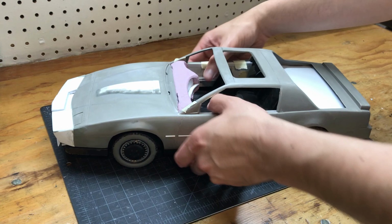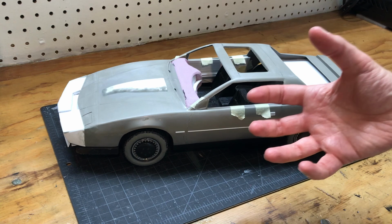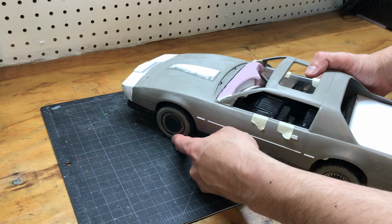I'm really happy with how this epoxy turned out on the tires. I think this was a good move. It really adds that much more believability and realism to them. You know, the way tires pucker out a little bit, especially where the rubber meets the road. I've got the dash installed.